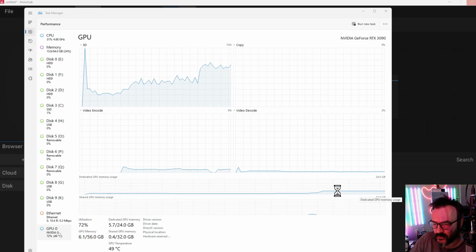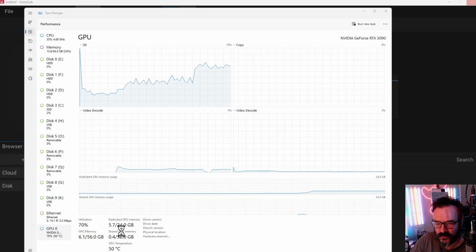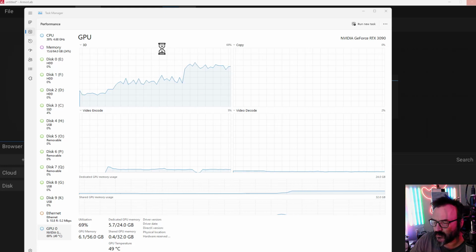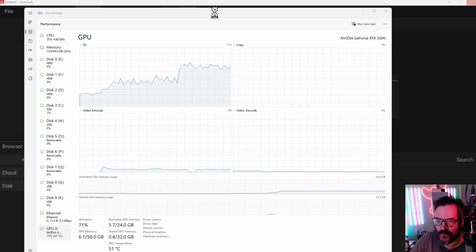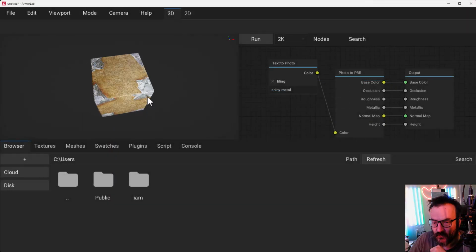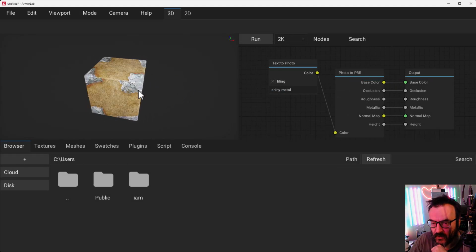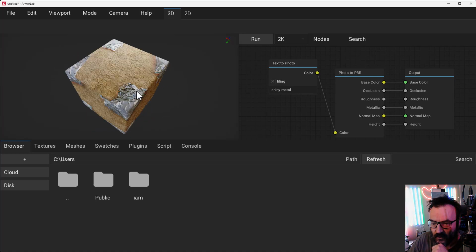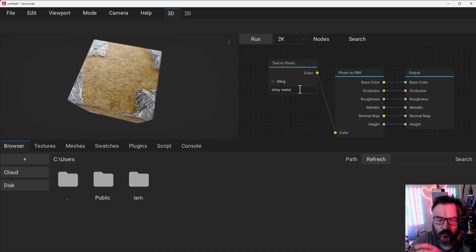So you can see right here we started. It does utilize, however, it does not utilize a lot of memory, which is kind of nicely managed, but the GPU has a little bit of a jump up, which is what to expect. Okay, so right here, our render is done. And I just put shiny metal. You can see some elements applied. We definitely need to work a little bit more, and usually because it most likely utilizes a stable diffusion engine.